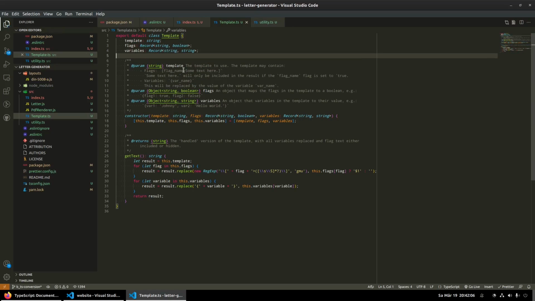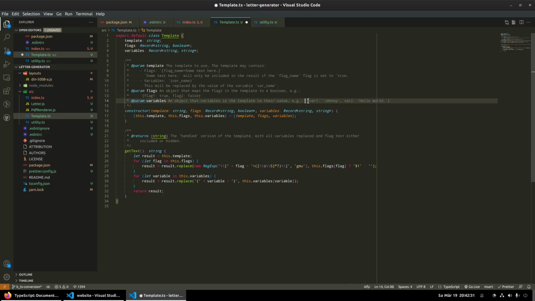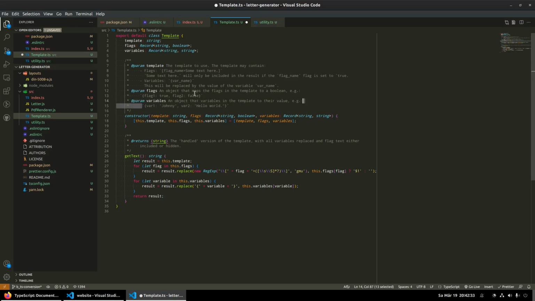I guess it's not great that we're duplicating those types. Do we want to move them into separate type variables? I'm not sure. Nah, not too hard, so we'll just leave them as is. The JSDoc comments, those are actually somewhat helpful now, so we'll keep them. But we're going to remove the type annotations because those are not needed anymore. Let's see whether we can put this on a single line. No, we can't. Same here. Yeah, okay. It's still fine.